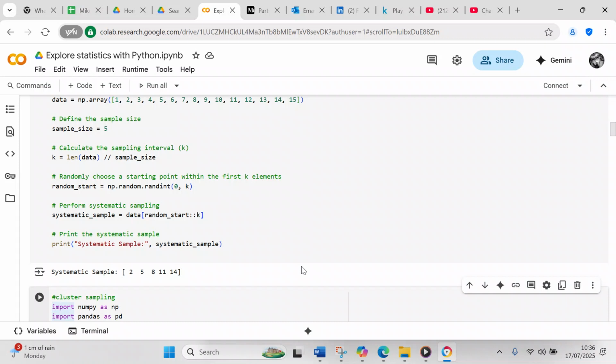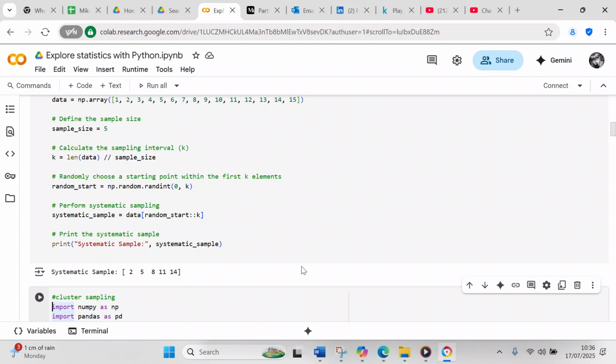So K is going to be, the sample size is 5, and 15 divided by 5 is 3. So that means they're going to sample every third integer.